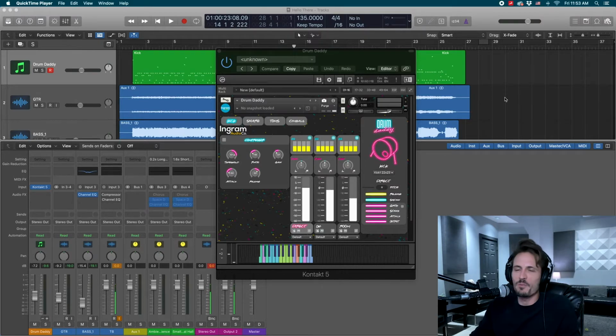I wanted something that was versatile. I wanted something that could be huge, arena rock drums, and could also have a small, tight indie kit. I wanted it to have powerful drums, but then you can bring down the velocity and have a softer, more laid-back tone.